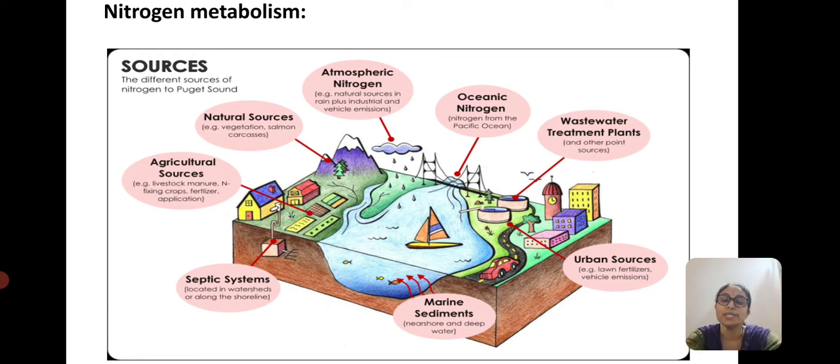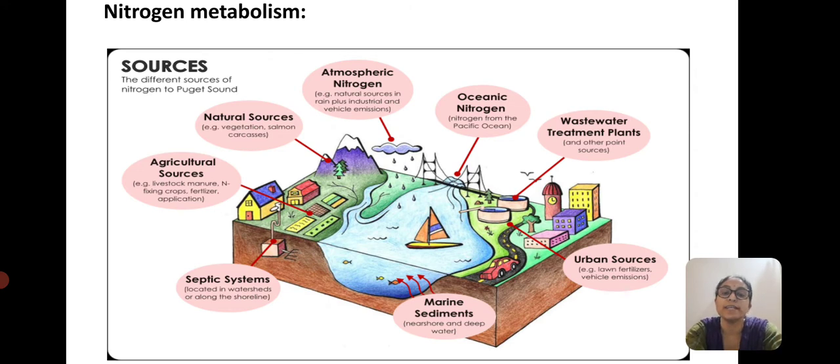So nitrogen in the form of N2, or inorganic nitrogen, is highly inert, and it cannot be assimilated, it cannot be taken up by the plant system. So it must be converted into some usable forms like nitrates, nitrites, ammonia. And how exactly this conversion of the inorganic nitrogen to usable forms takes place, that we discussed in nitrogen fixation.